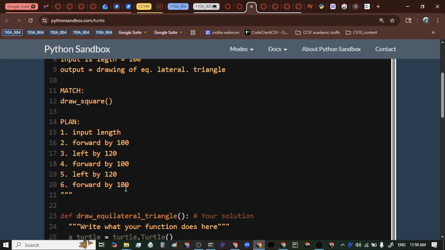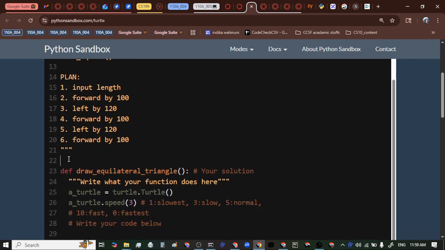So next step is implement. I have already given you the starter code. Implement. Okay, so always, guys, before coming to implement, before writing your code, make sure your algorithm works. Make sure it solves your problem.